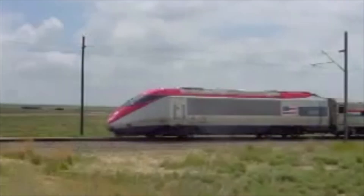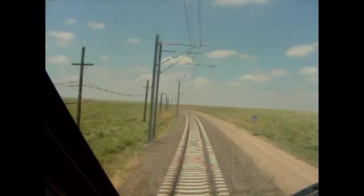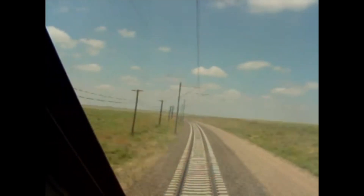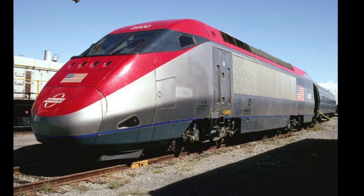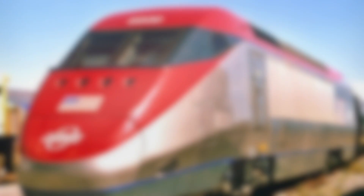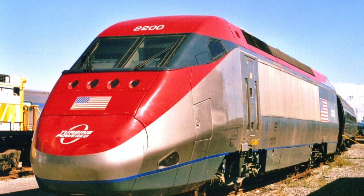The trainset was proposed for several high-speed rail services across the world, but ultimately none of these plans would ever go anywhere. The project, while capable of promising things, never succeeded, with the prototype being stored still at the National Transportation Technology Center in Pueblo, Colorado. The Bombardier Jet Train — an interesting piece of railroad history that was capable of so much — but even though it was promising, no use was found for it, and it unfortunately became lost to history.